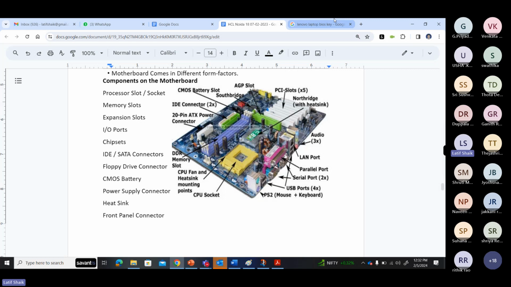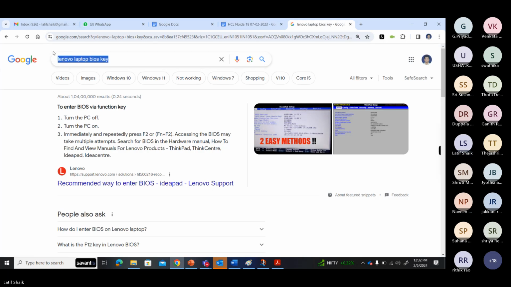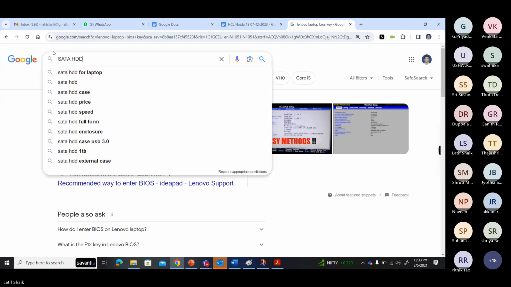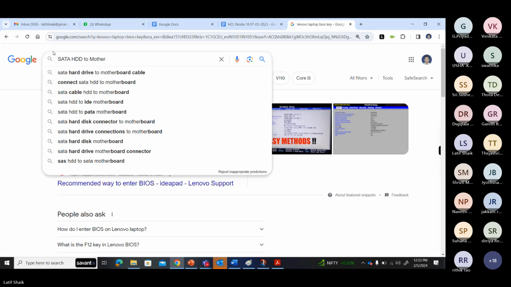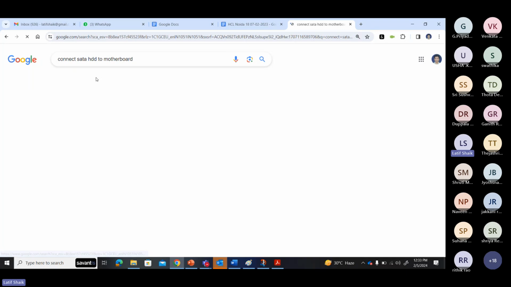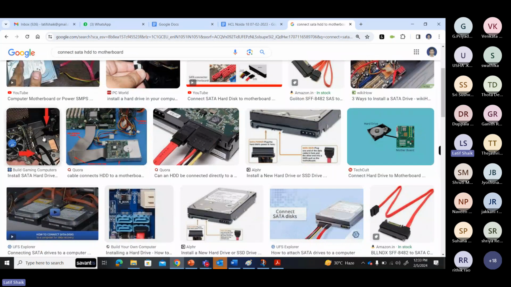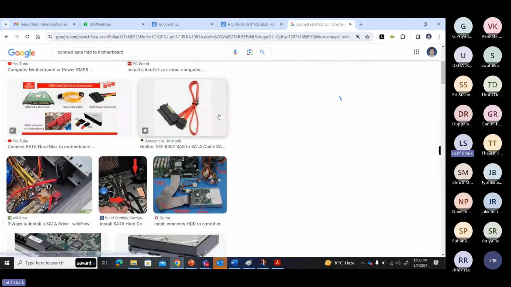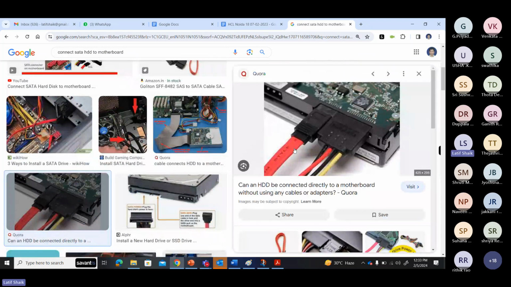So you can try like this. So you can check it, just images. So how you are connecting your motherboard. So this is hard disk data cable.